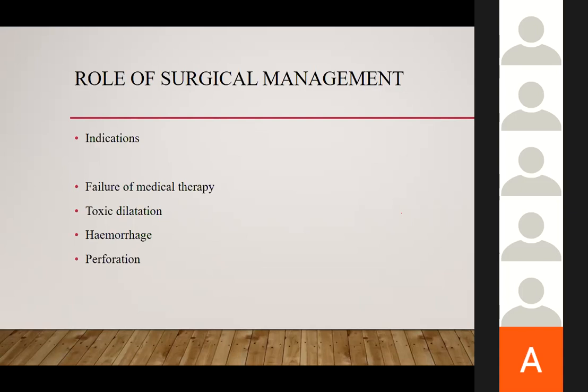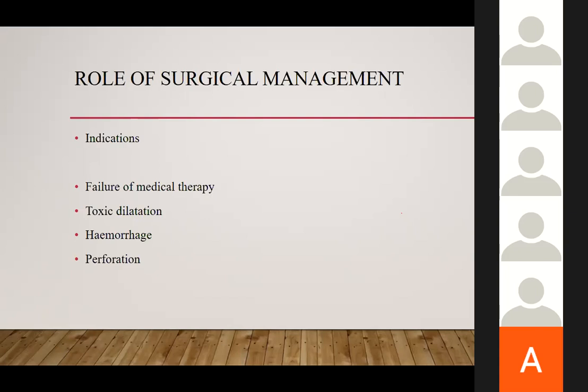When medical management fails, there's a role for surgery to come in, especially when inflammation is that bad and we need to actually remove the colon. So we need to do a colectomy, or we need to remove the rectum and the colon, a proctocolectomy. Surgeons would have to come in, and then they will do that as well. If the bowel perforates, you need a surgeon to come and do a resection and an anastomosis. If it's bleeding, you will need surgical review. Okay, so these are some of the times where you need to get a surgeon to intervene.